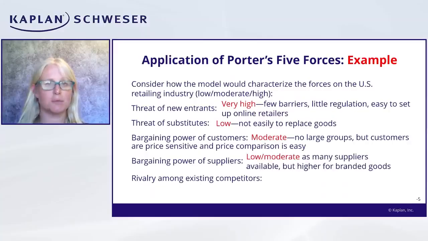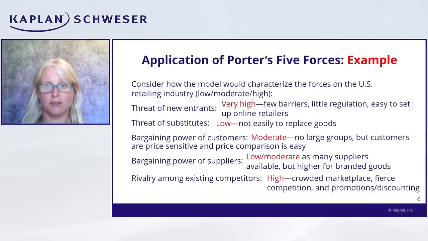And suppliers, well, it depends. Again, we're talking relatively broad industry here. But if it was special goods, branded goods, quality goods, then you'd have higher bargaining power of suppliers, wouldn't you? And pretty high rivalry. There's a lot of people selling stuff in the market. So we'd say that there's relatively high rivalry already. So what we're seeing is quite high forces there in play in the industry.